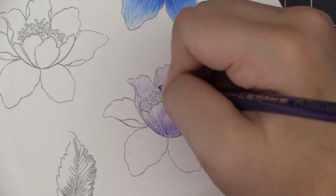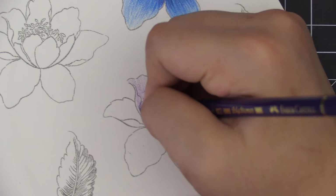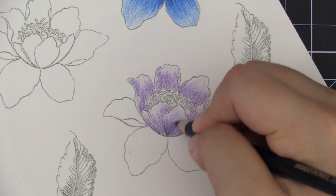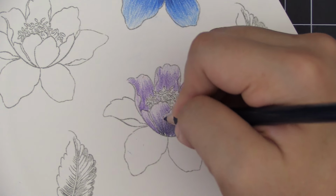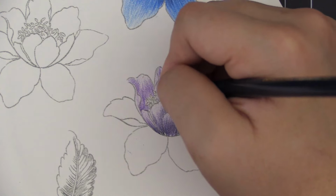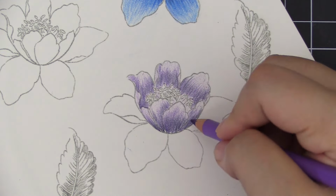For the lightest purple, I actually went a lot softer and less textury. So I just kind of went over the whole area with a smoother surface effect. And for the second and third, I'll be using a flicking motion to create those details and textures on the flower.